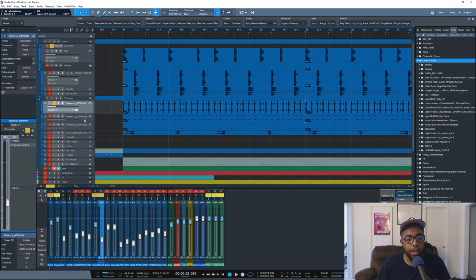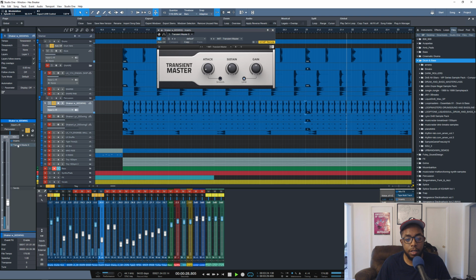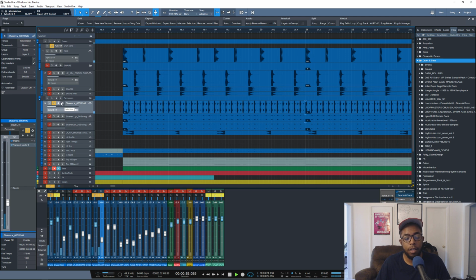Again, they all have kind of different swings, at least these two. This one's clamped down a lot. The transient shaper had some weird clicks and stuff I didn't want. I just wanted more of the feel and not the accents and stuff. Then we have these two again.